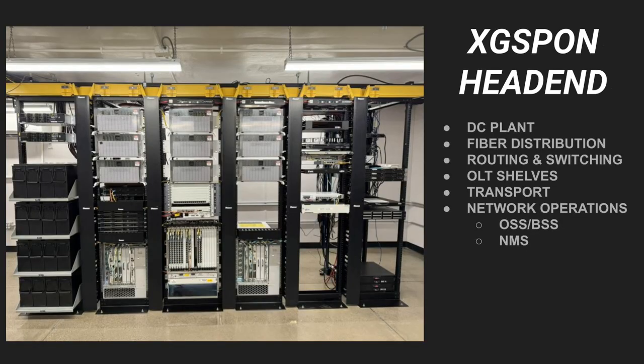Just to run through some photos, this is a newer build for a smaller town. It's a CO, a central office build, so there's no active equipment in the field. This serves, I think, 43 splitter cabinets. Those feeds all come back into these patch panels, and you don't see it, but there's another rack row that will be built behind it to house more OLTs when needed. But this can serve probably between 13 and 15,000 endpoints in 5 racks, and that includes the DC plant.